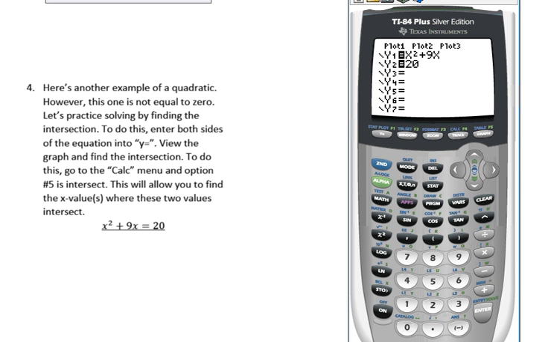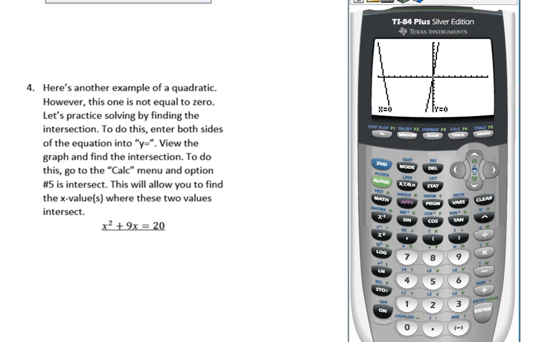Now we want to look for the intersection on the graph. So we're going to hit the graph button. Remember, that's in the top right-hand side of your calculator. Looking at this graph, it looks like there's only one graph on it. That's because right now there is. Because of the window dimensions, we can't see where our other graph is crossing. One way to help this is if you hit zoom, you can look at number 3, which is just zoom out. This will give us a bigger window.